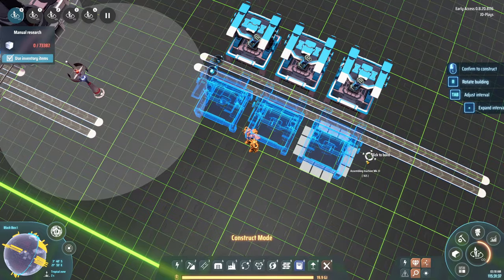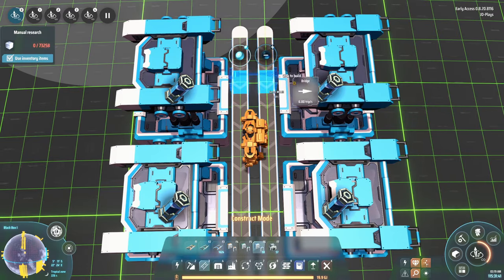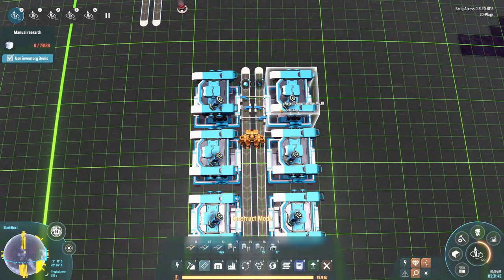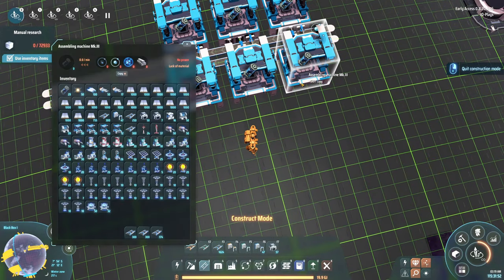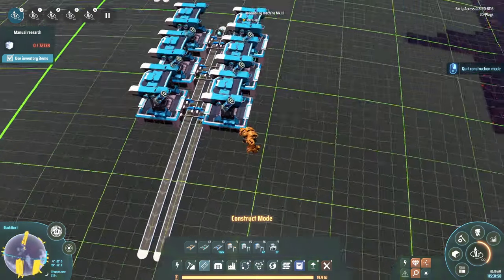And also means I can put three assemblers on this side, and we can do one of them, one of them, one of them, one of them, and one of them, and it fills up all the nice little tiles perfectly, no gaps left over. Okay, but we still have to bring in constraint spheres plus titanium alloy.